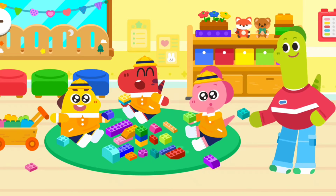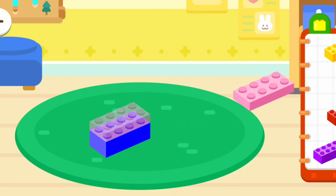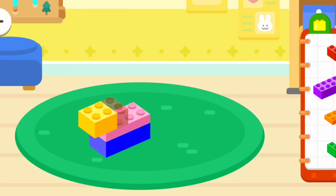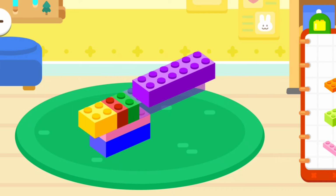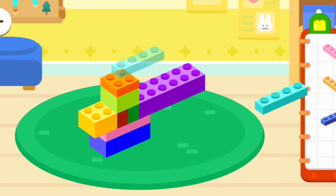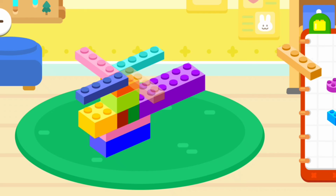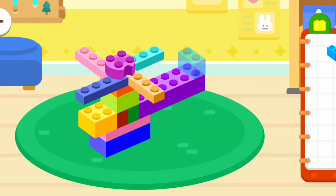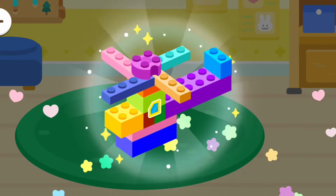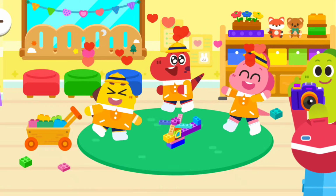Let's build a helicopter with blocks. Stack the blocks. Let's take a picture.